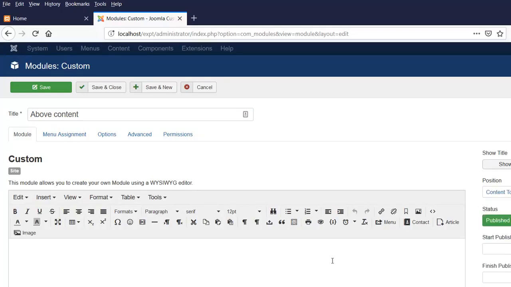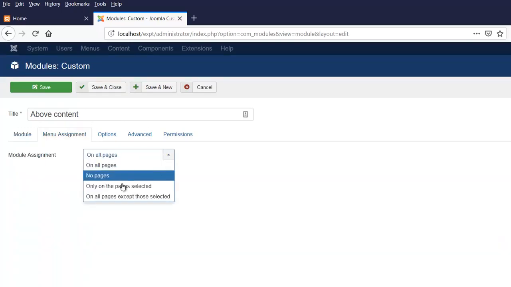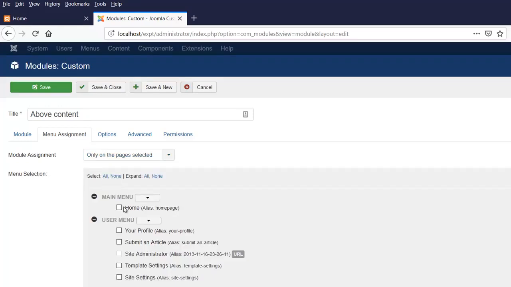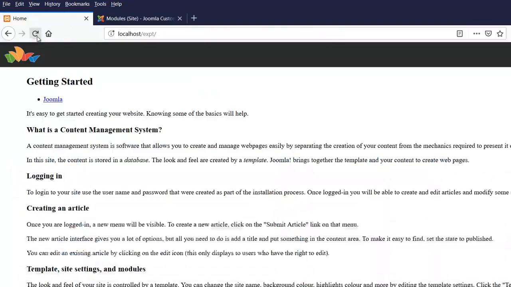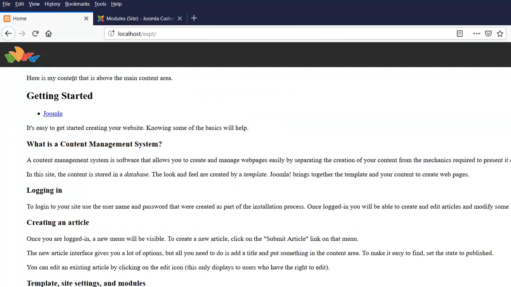Content top. Maybe we'll put something in there, and maybe we'll only show this on the home page, not on every other page. So there's our content above the main content area.